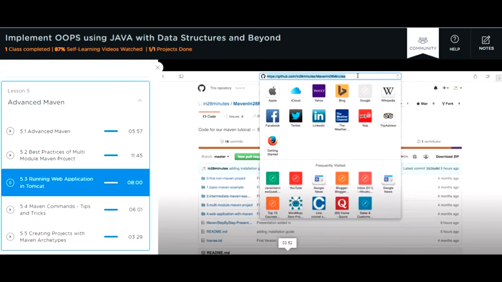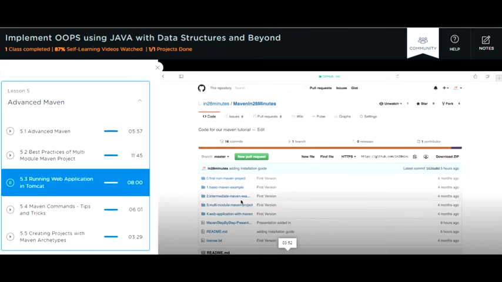We have a lot of examples for you in the Git repository Maven in 28 minutes. You can do a Google for it, it's easy to find. And in here, we have a number of Maven projects. We would recommend you at this stage to take the basic Maven example, the intermediate Maven example, the multi-module Maven project, these three things, and look at them in detail. So just go through the projects and see if you have questions related to any of those.